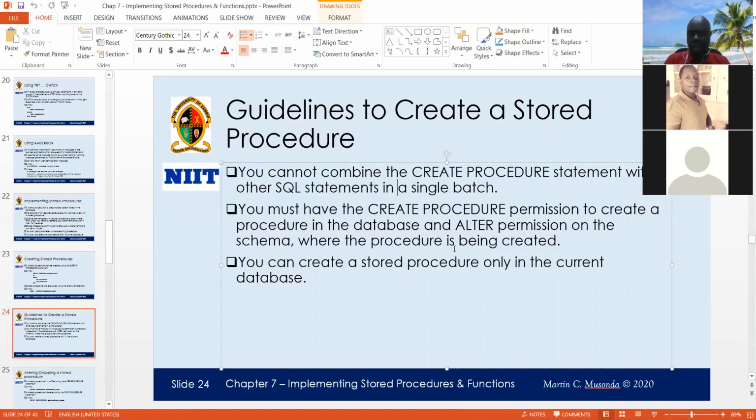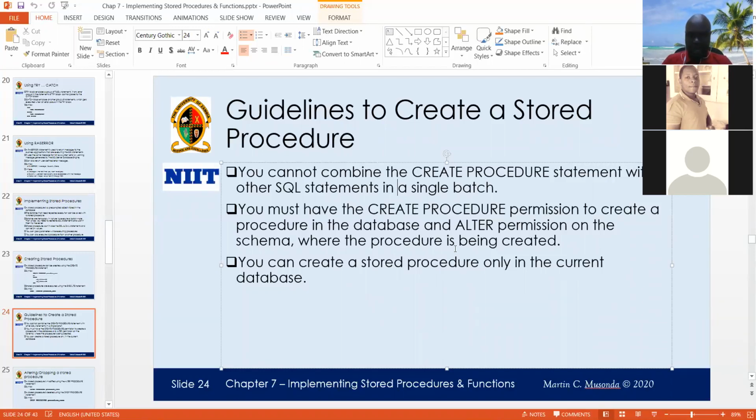For you to create a table, you must have the right permission to create a table. If you are going to alter the table, you must have permission to alter the table. That's why for our demonstrations, we have been logging in as a database administrator, where you have full rights to do anything on the database.